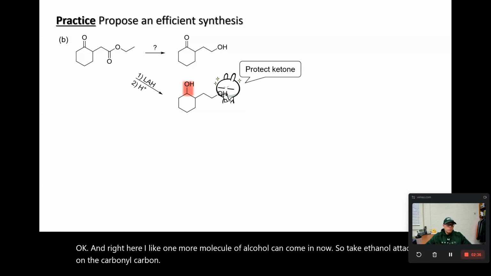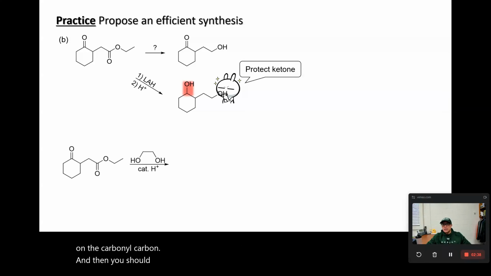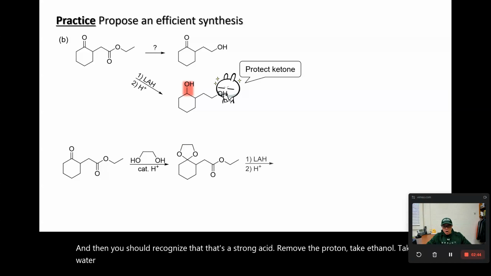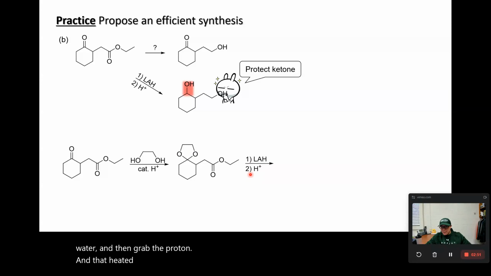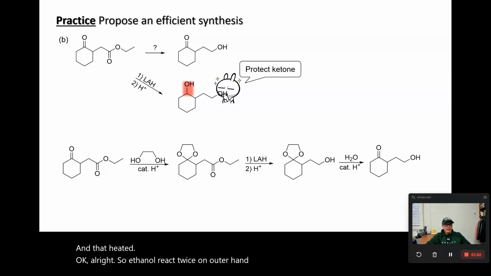So what do we do? Of course, protection. Put the ethylene glycol on it first, like that. Then you do the functionalization. Do whatever you want as long as you don't add an acid. Now we have an acid right here, so that might cause this group to leave, but that is a second step. Use lithium aluminum hydride first, add on to it, convert to alcohol, and then that's pretty much it. Then don't forget to flood this out. Add a bunch of water and an acid. Deprotection. Yep, that's how it works.